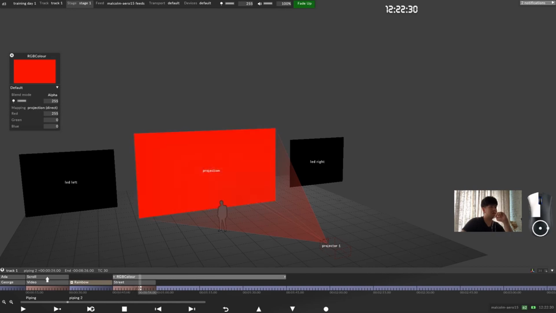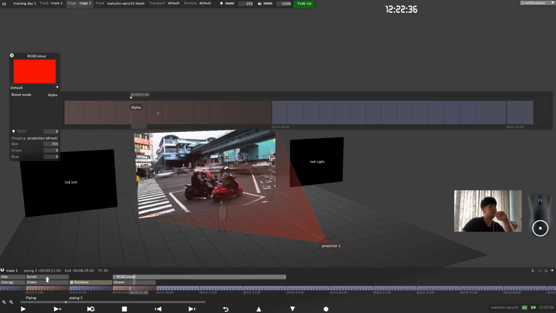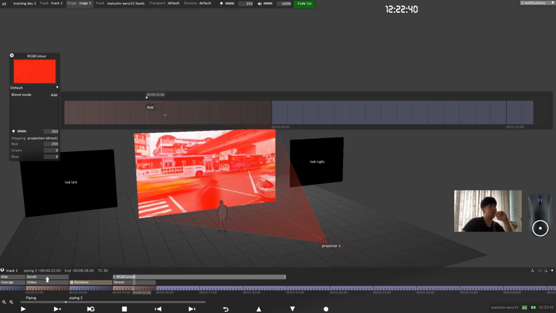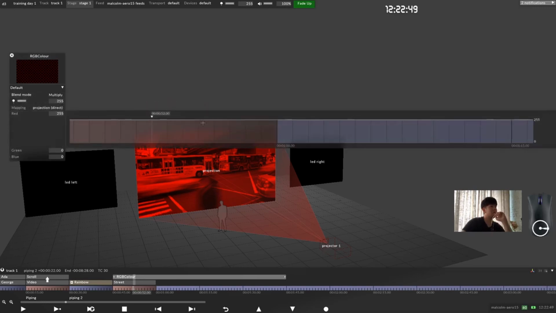So let's say in the middle, I'm going to change my blending mode. Okay, so I can actually do alpha, or okay, let's do here, we add, multiply. Okay, so maybe I change the color.